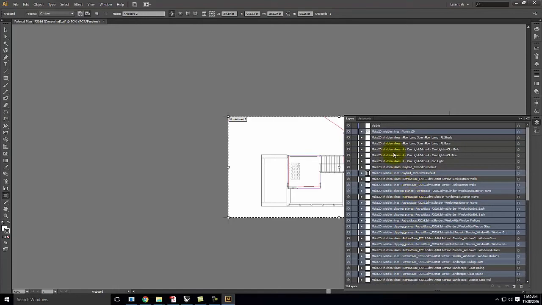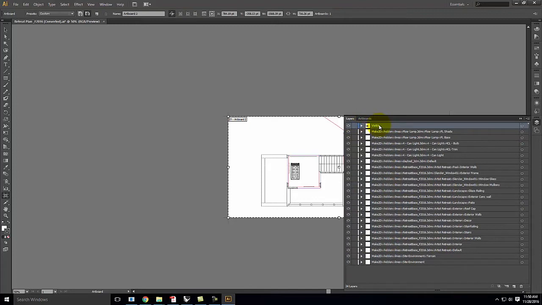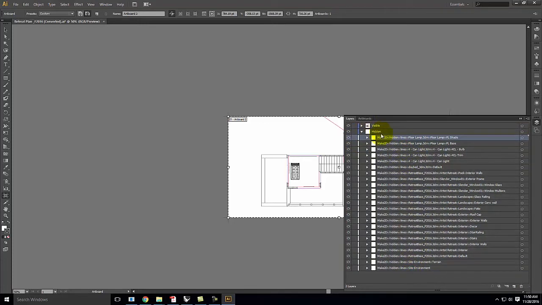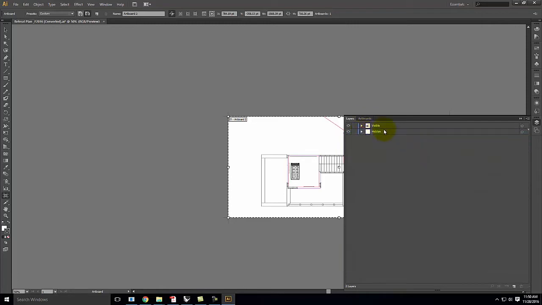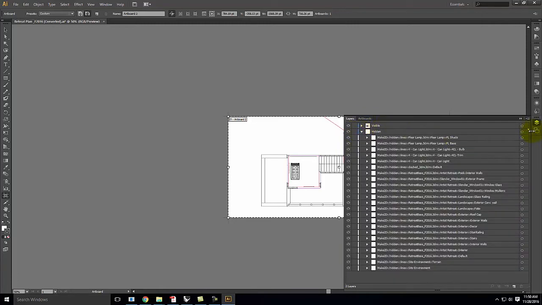OK, so all of those are visible. We'll move them up onto the visible layer, which means everything on that layer is now visible. Everything here is all going to be the hidden layer. So I'll create a new layer called hidden. And I'll take all of these hidden lines and put them on the hidden layer. The advantage here is that, yes, it's a little bit more work to start this organization, but I can still select all the hidden lines by clicking right over here where that little dot would be, the little square.